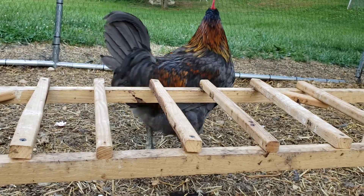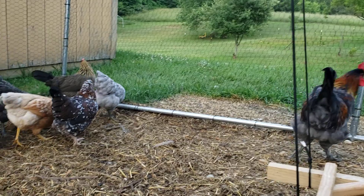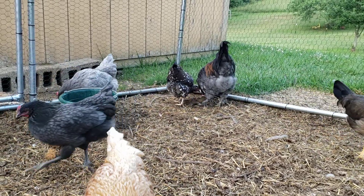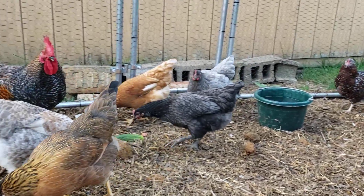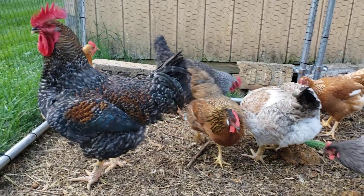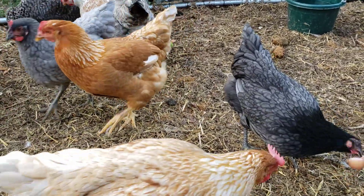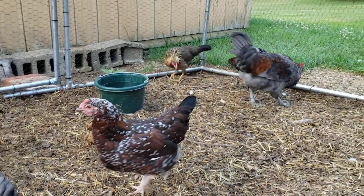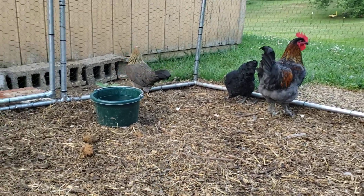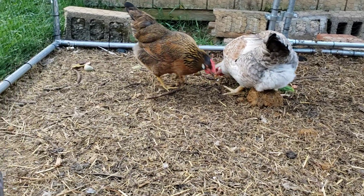I see these studies posted all the time about the percentage of Americans who don't take their full vacations, and how that's a really big problem. In countries like Japan, citizens don't want to take vacations because they're so dedicated to their workplace. I love my job and what I do, but I still think it's important to get away every once in a while — even if you're a stay-at-home mom or wife. A break in routine is really important to sit back, reflect on how your routine has been going, and see where you'd like to make improvements or changes.